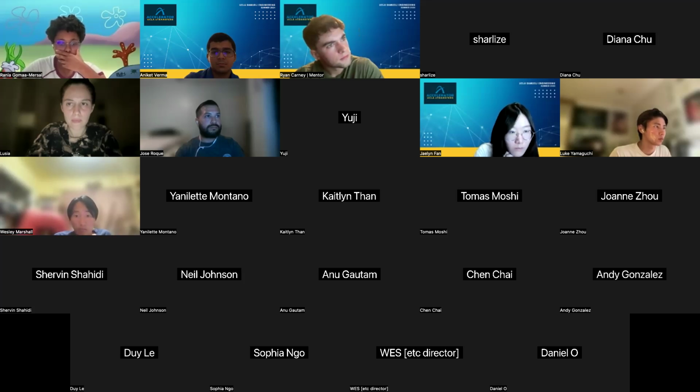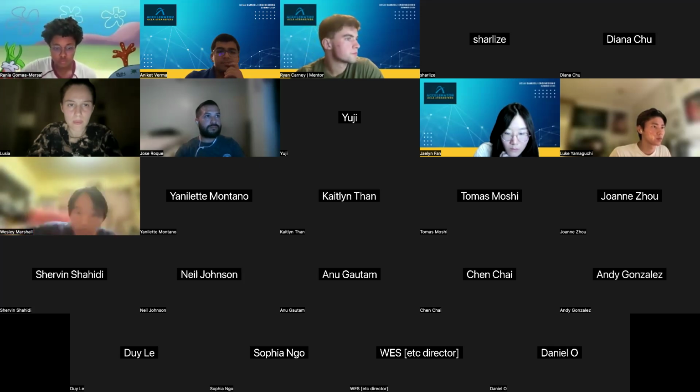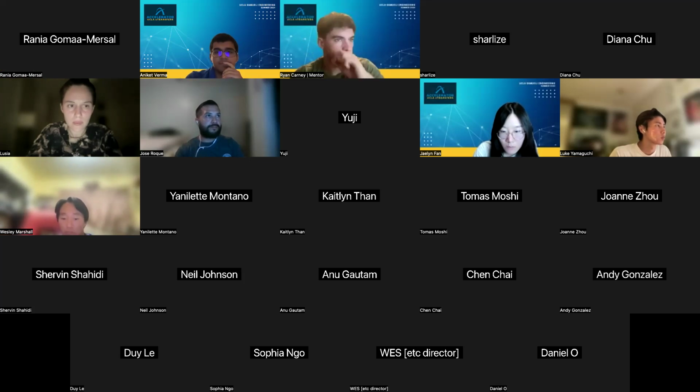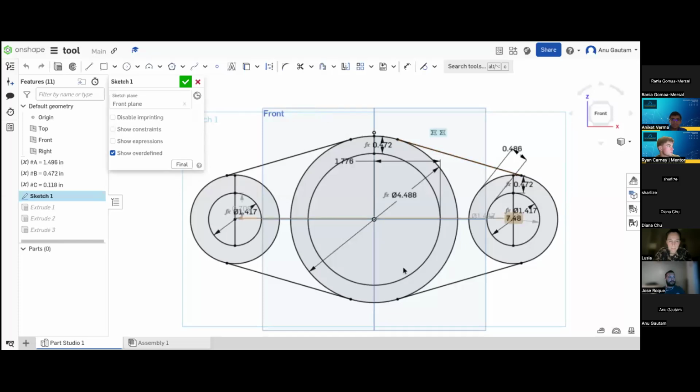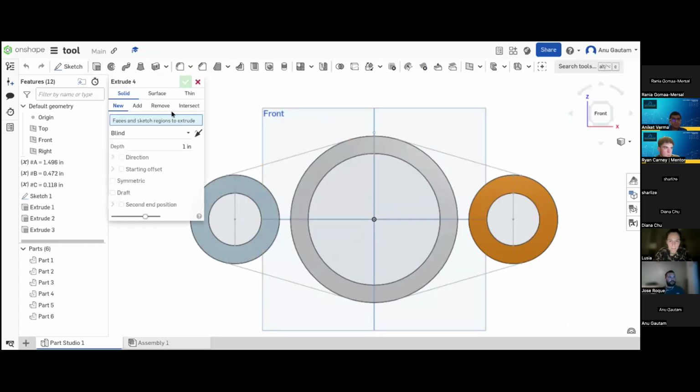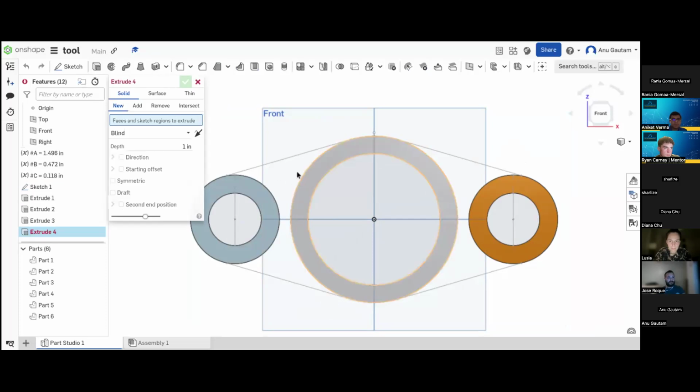After making the tangent lines to the circle, how am I supposed to make it like an area that I can extrude? You want to share your screen? Okay. Can you see this? Yeah. Okay. Because if I try to extrude, I can't. It's not really an area that I can do.